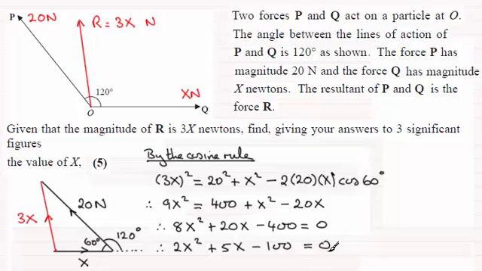Now normally I'd want to factorize this or I could use the quadratic formula, but with them asking us to find it to three significant figures it's a clue or hint that this is not going to factorize. So we'll use the quadratic formula, and so therefore we're going to have X equals minus B, so that would be minus 5, plus or minus the square root of B squared.